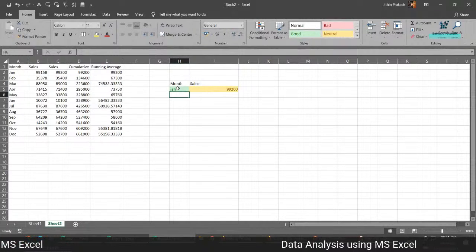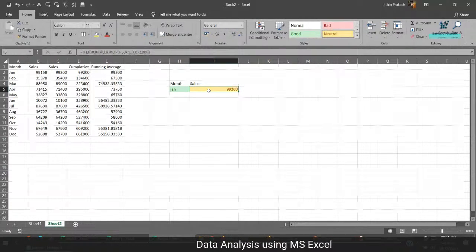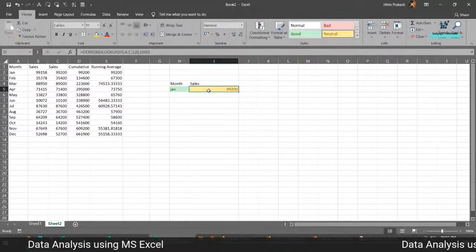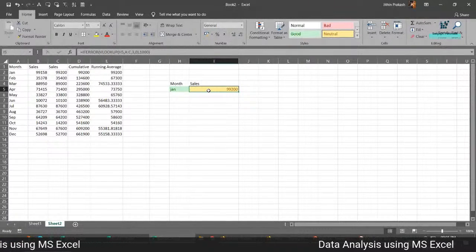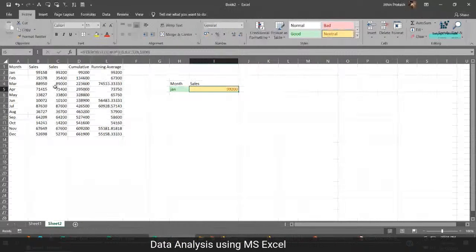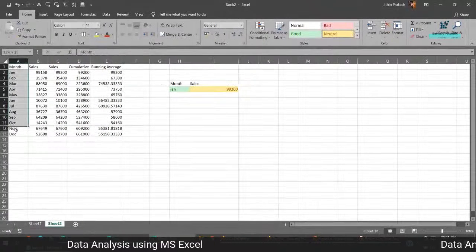So basically you are adding a formula on top of another formula. The first formula is IFERROR. If there is an error on VLOOKUP, then give the default value. So this is one way to do the VLOOKUP. Now let me show the HLOOKUP for the same set of data.